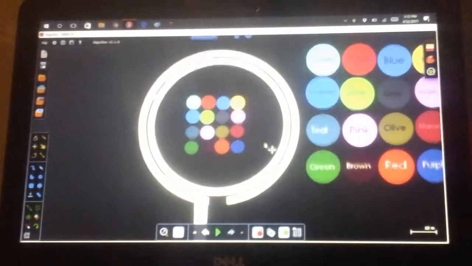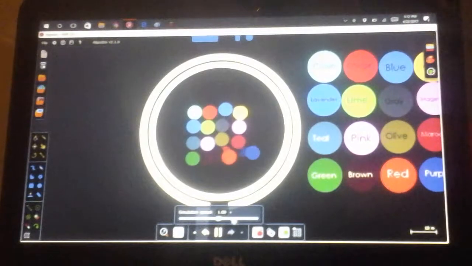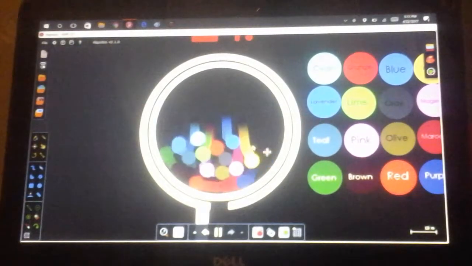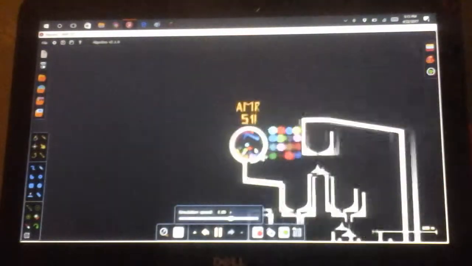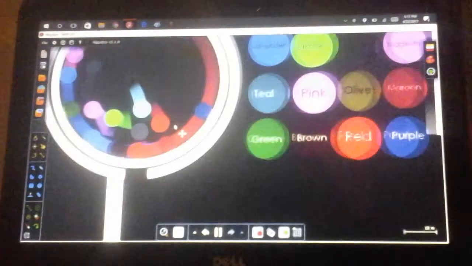Alright. First of all, play the game. 10 times speed. 10 times speed. I'm just kidding. 5 times. No, 2 times speed. Okay, that's enough. Okay, fine. 2.5. So, this is the course.